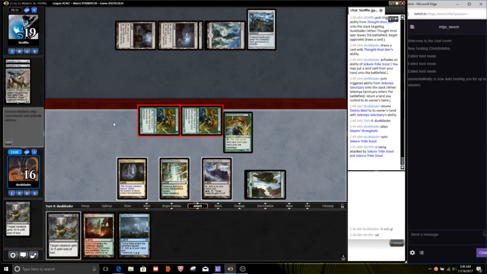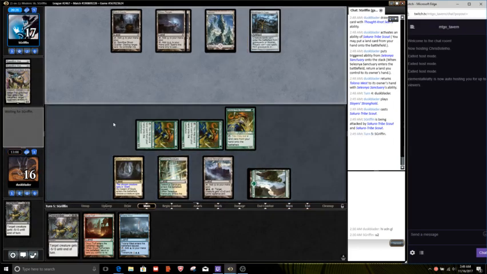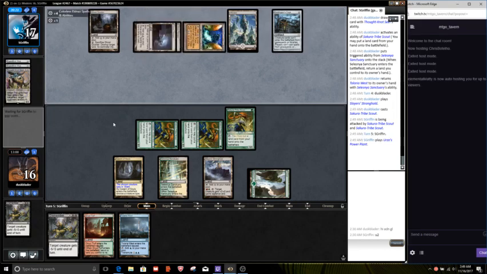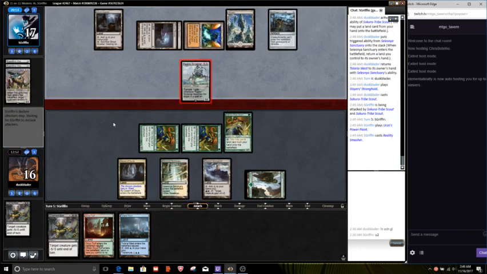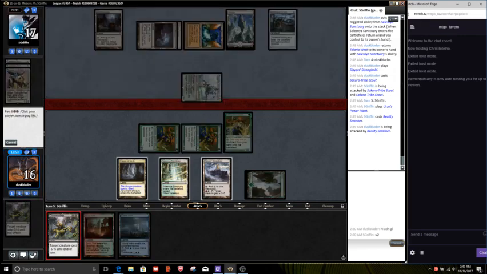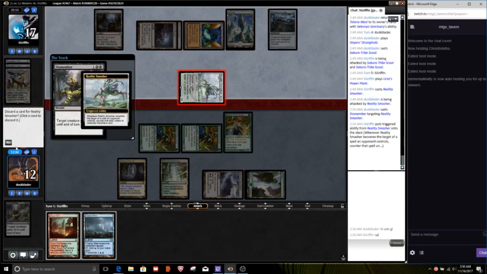Yeah, if they Dustbuster us here, we'll be in some trouble. But we really need to draw something. Okay. Reality Smasher. So 2, 3, 4. I guess I pitched Teleria West since we're no closer to using it here.